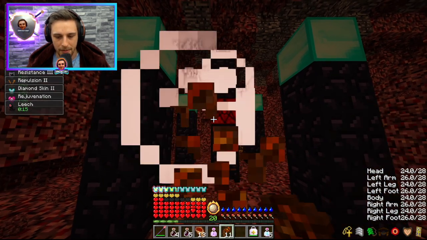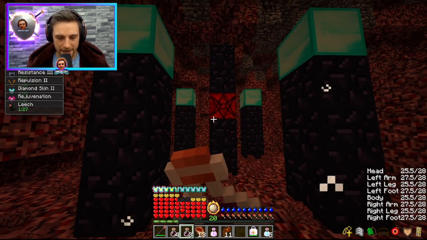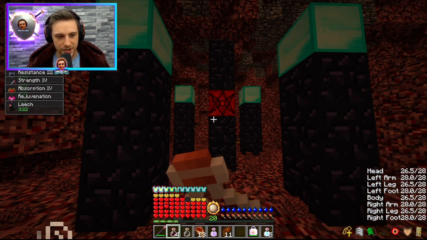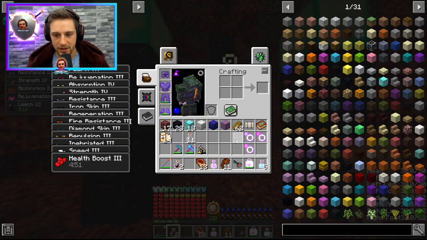Eat the chupacabra meat to get the leech. Drink more wine. Just drink pretty much all this wine to get the max duration of the buffs, for how much wine we have. And then we're going to drink 2 more wild berries to get those maxed up to the maximum of level 3, which is the highest level that wild berry can give us.